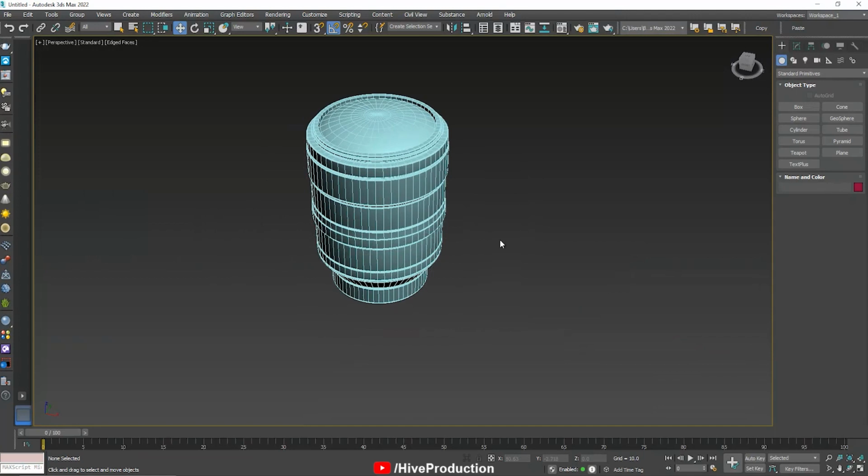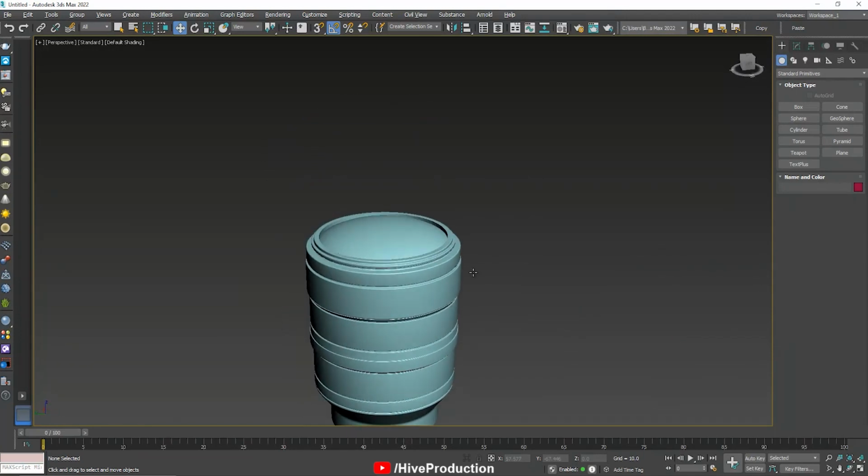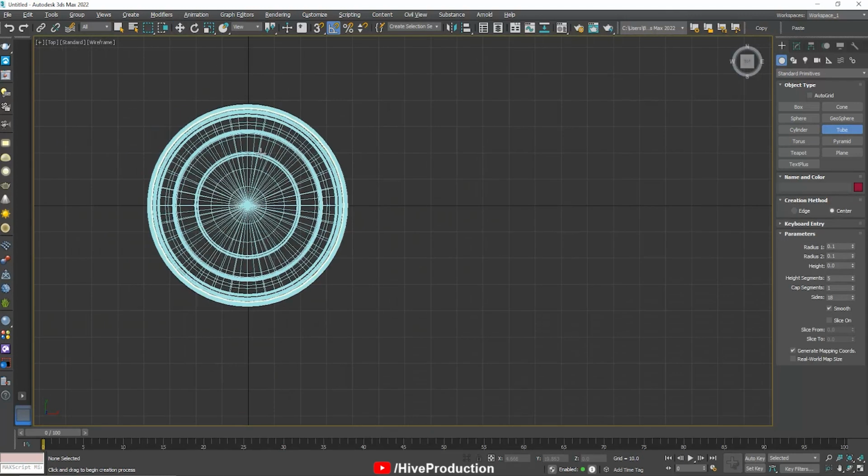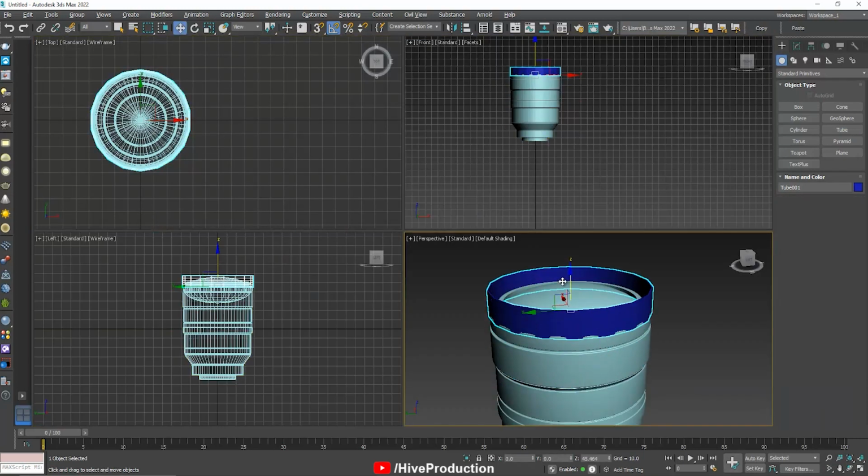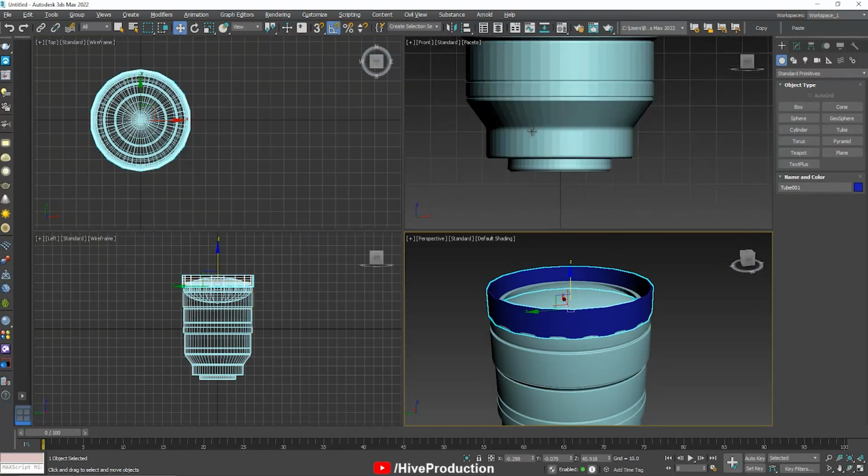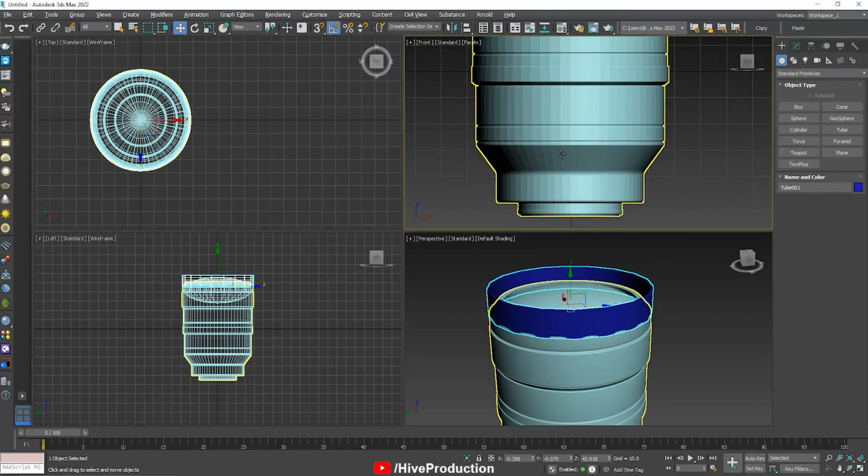After that, just go to the tube, draw a tube from the top viewport like this, and adjust their size and their radius as well.